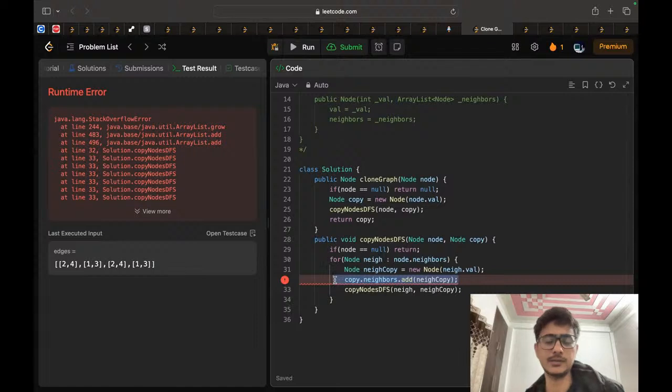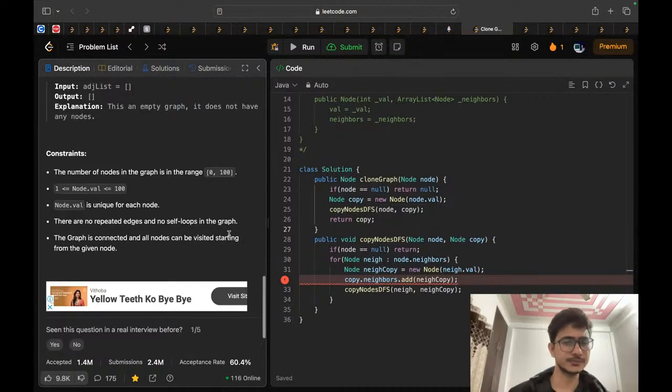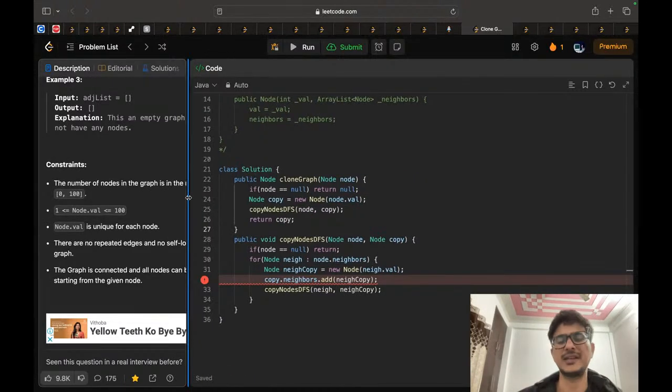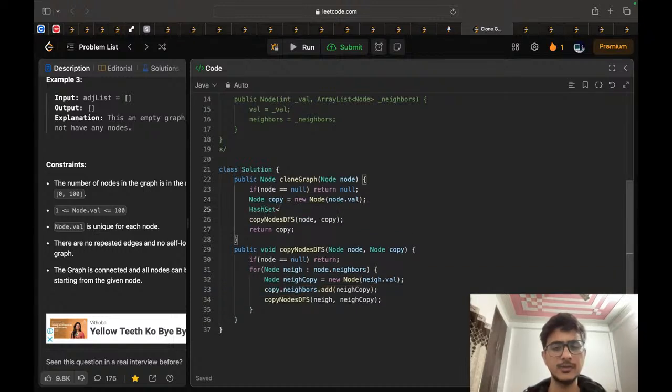So how can we track the visited nodes? What type of structure can we use? Let's see how many nodes we have. The nodes are only 100, so we can use a set, I think. In a set we can add the nodes which we have visited, like a hash set of node.